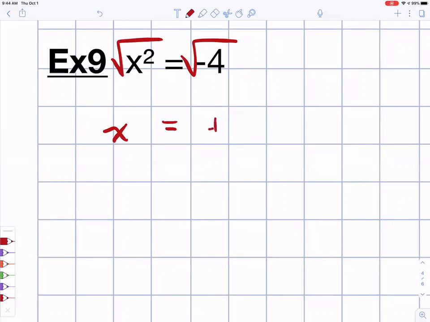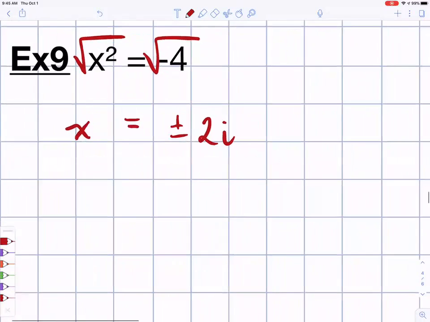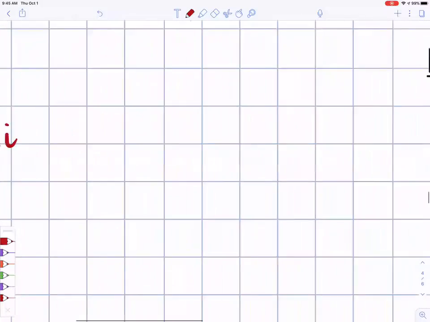good, plus or minus 2i. Now, when you look at the original equation, how many solutions do I expect to have? 2. And that's something, if you can think of that at the beginning of the question, if you get to the end and you've only got one solution, this should be a red flag. Go back. Oh, yeah, I forgot my plus or minus. Okay. So plus or minus 2i. This would be one where I would not be able to see the zeros on the graph.